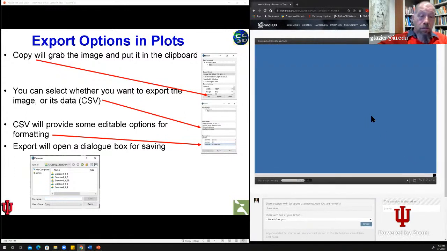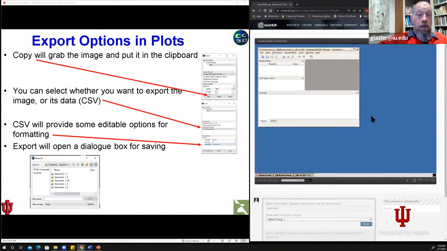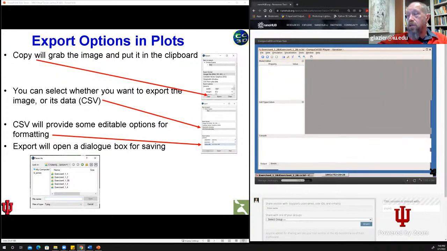So locally on my Windows machine, I have no problem with copy. And it will put a copy of the image into my clipboard, which I can then paste. So instead of having to do a screenshot, I can do it that way.